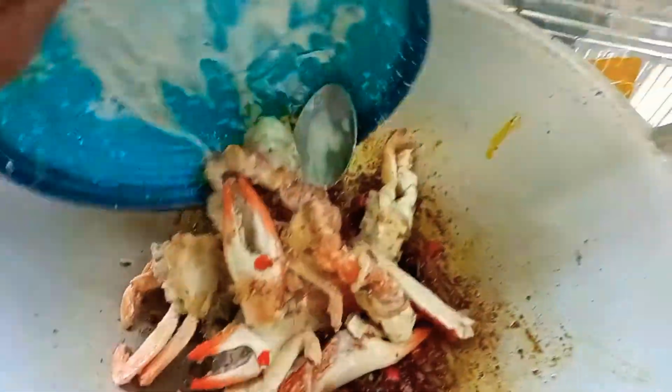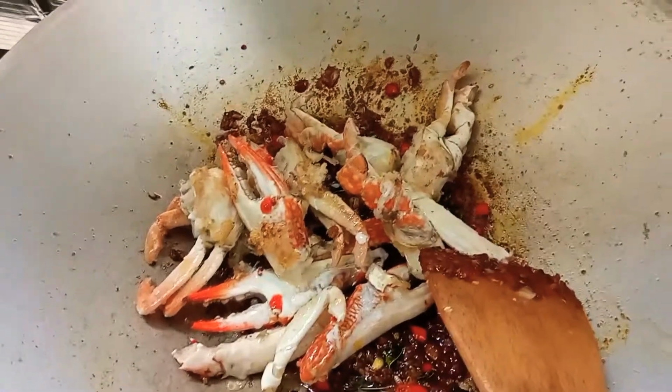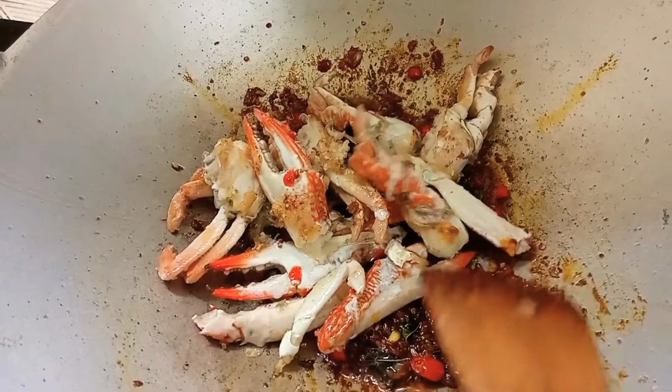Then I put in the crabs. Add a little bit of water.